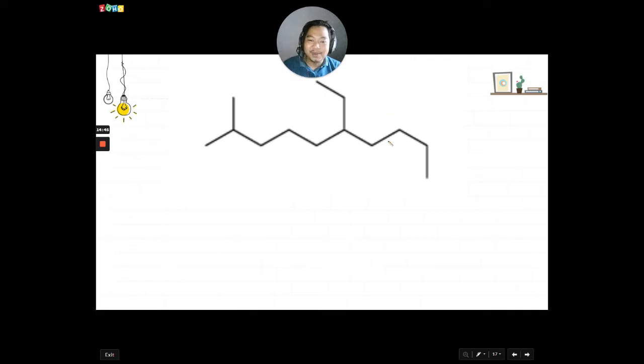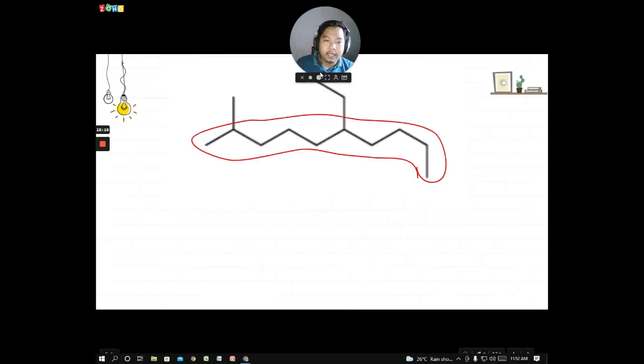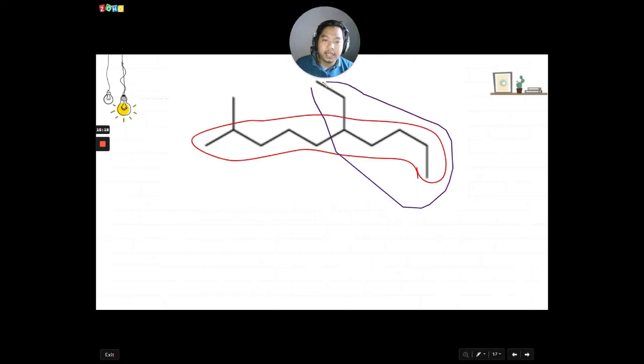Sorry, I'm interchanging words. So the longest chain would be 1, 2, 3, 4, 5, 6, 7, 8, 9. Now, your mind will think that the longest chain is always the straight chain. However, you have an attachment here, but it's connected to the last carbon. Therefore, this will be part of a chain. So this is the first possible chain. It could be this, or it could start from here. Let me change color so you can see. It could be this as my longest chain. Again, I'm not sure yet which. Or it could be this. Obviously, this one is not my longest chain. So it could be from here to here.